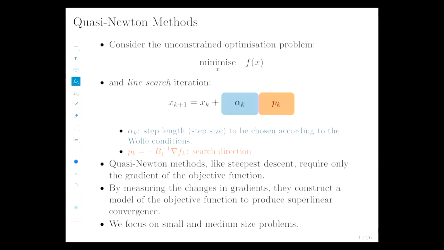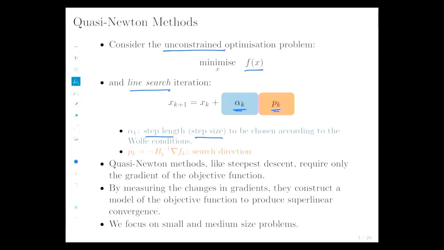Okay. Again, the cliche slide that we've seen twice probably before, or once, I don't know. We are solving an optimization problem, it's unconstrained. So the implicit assumption is that when I say it's unconstrained, x should belong to the domain of f. But let's assume that's implied. We are picking a line search iteration, we have a step size, we have a search direction. This is exactly what we saw last week. Just say it again because it's good. We call it step length or step size. But now we know, for example, what sort of properties the step size needs to satisfy.